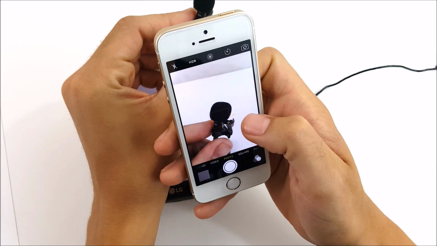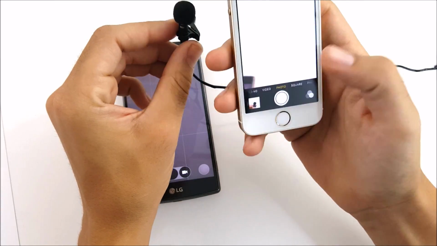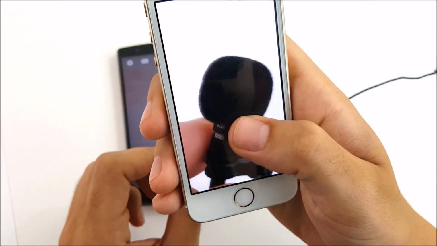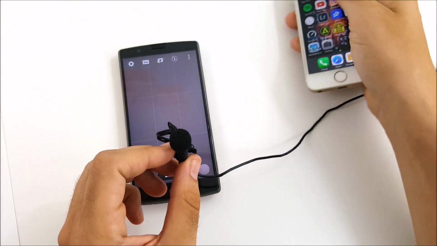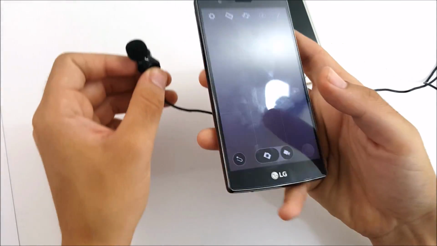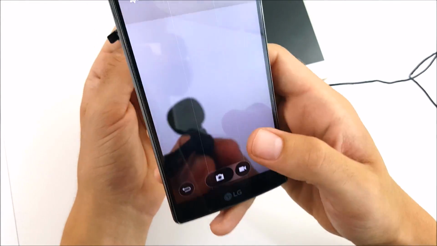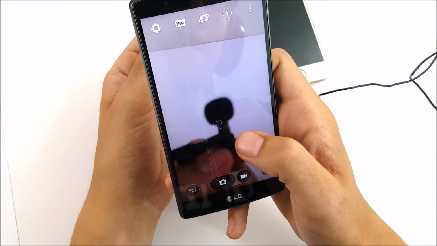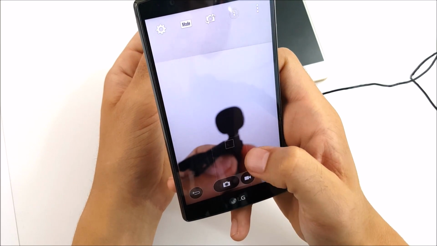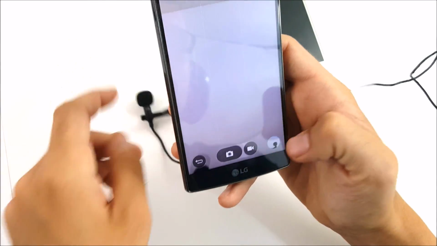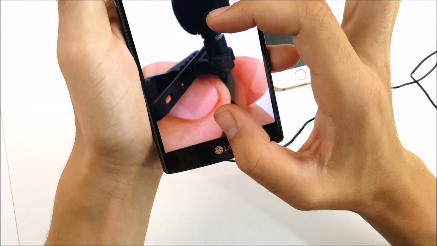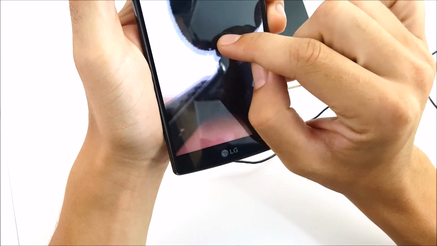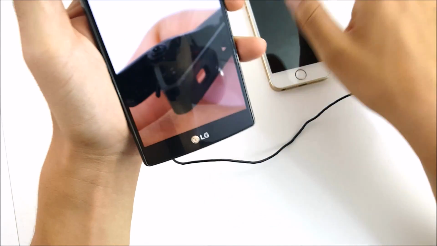Now, in terms of these close-up macros, the G4 will definitely impress the average person who looks at both of these phones. I think the G4 will be a more impressive shot up close when you start looking at the level of detail, such as this one in the microphone here. Now, if you go on the G4, I'm going to go into auto mode here before I snap the picture, and you can see that we do have the microphone right here, and I'm going to go ahead and take that picture. And while it does look dimmer on the screen, when you offload this picture to another device, such as a Samsung device with a Super AMOLED screen, or on a computer with a beautiful QHD screen, the picture quality does look really nice there on a computer. So you can see the level of detail you get with the G4.